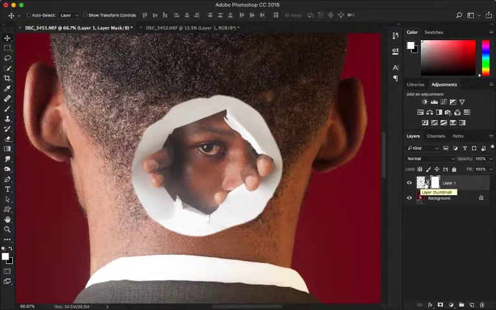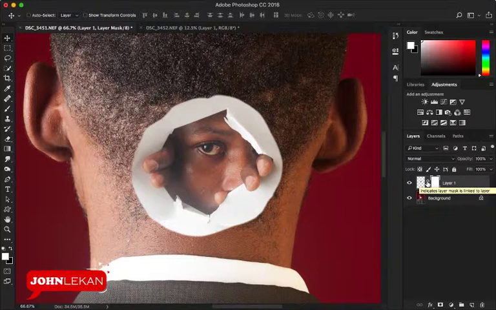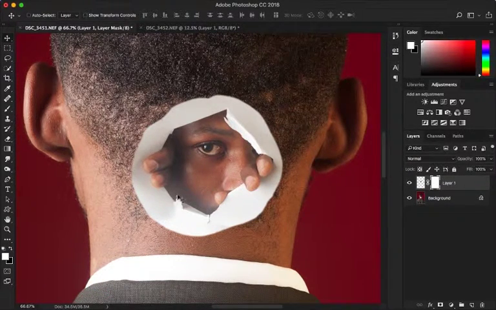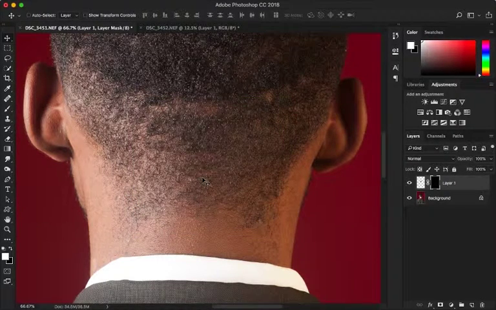That means this image, you can see it. But if I invert this color to black, this image here will disappear. So when I press Ctrl I, you understand what I just did? This color here has changed to what? Black. So largely it's to be said that black hides, white reveals.